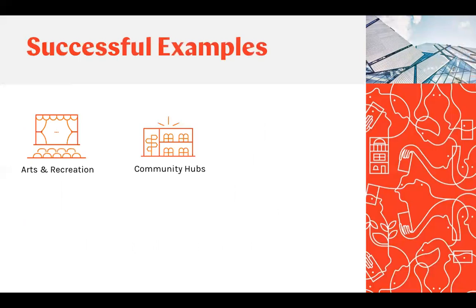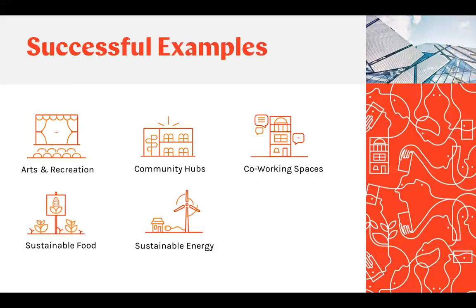So there have been lots of successful examples, and I'm just going to share a couple of sectors here. So we've seen bonds be used to create arts and recreation facilities, arts and culture spaces, community hubs, co-working facilities, and sustainable food, sustainable energy, and affordable housing. Some organizations you may have heard of would be Artscape, the YWCA, Solar Share, the Center for Social Innovation. When you start digging, there actually are quite a few examples.